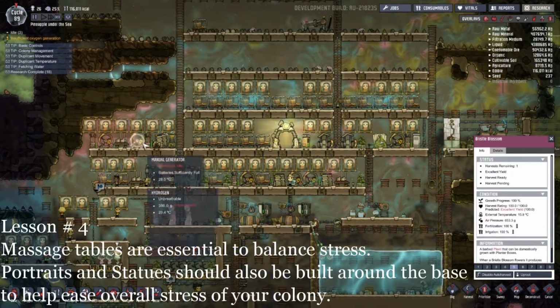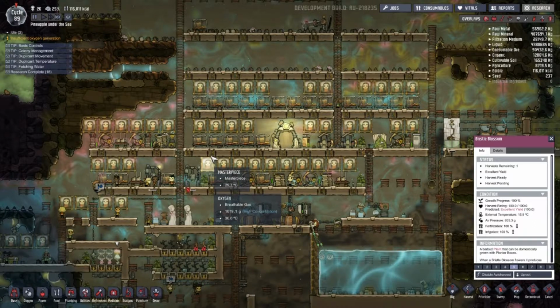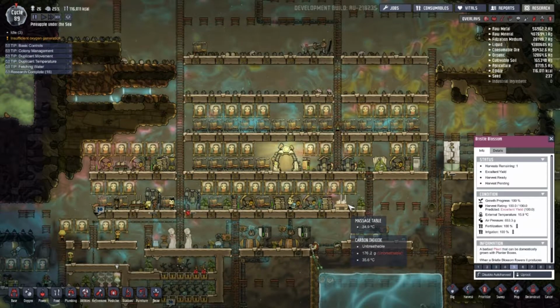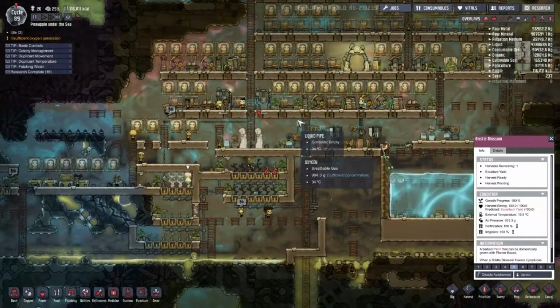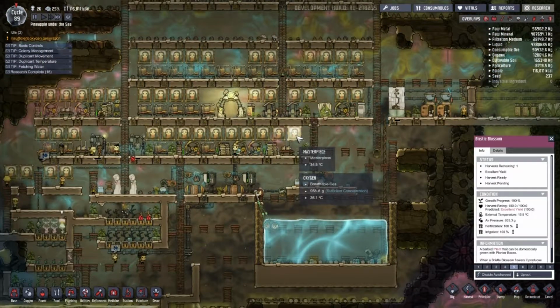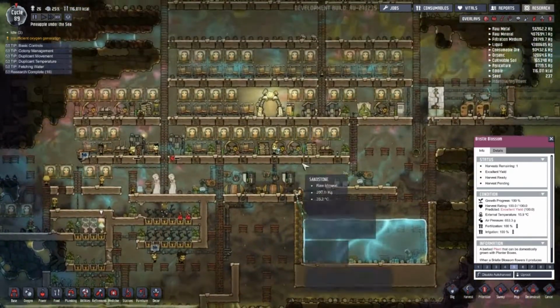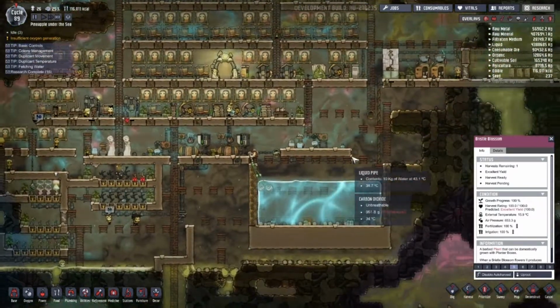Another thing I learned here is that massage tables are quite essential throughout the game. Initially, when my population was around 10 to 15, we just needed maybe one or two massage tables. But when we started to grow, we started needing to go as far as four. Stress really piles up here, especially when you have them do a lot of things outside the specific colony area that we have here. So you really need to have these massage tables working so you can manage your stress levels. And as I've advised before, you still need to create these portraits and some of these statues to help de-stress your duplicants. So they still do help. If you just rely on massage tables alone, you're never going to run out of stress, and that's going to be a big problem for your duplicants in the long run.